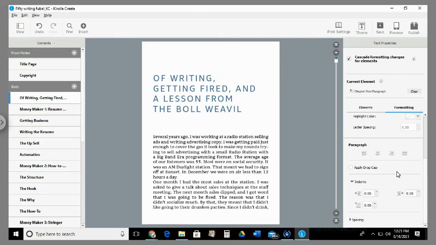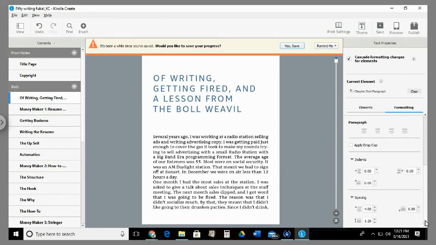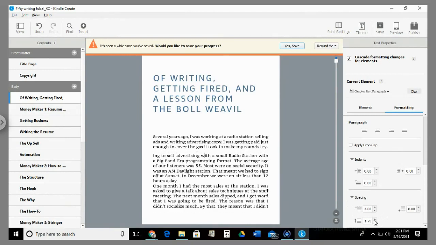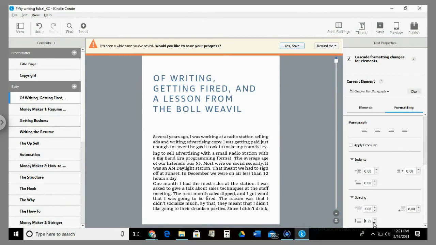You can also change the spacing if you want this to be a little more. Click on spacing if you want that one to be a little wider than the others. You can just go down here, and one of these, the second one down, you can click like that, and it'll add some spacing after that section, wherever you set it at.